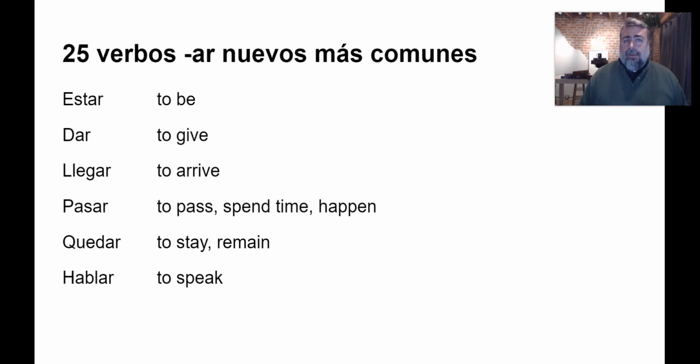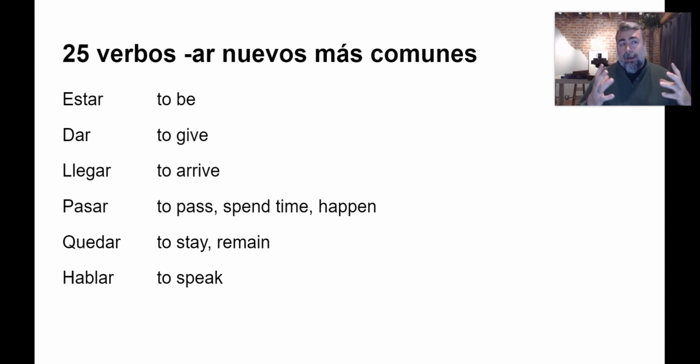Ustedes vieron una lista de 25 verbos, los 25 verbos AR más comunes. Okay, so you have 25 verbs, the most common AR verbs that were in a handout for you last week. I'm going to go over them to help you in studying them. This is an opportunity for you to write these down again. I know you've been studying them, but this is a chance for you to write down. I'm going to go nice and slow in both Spanish and in English, their meanings.